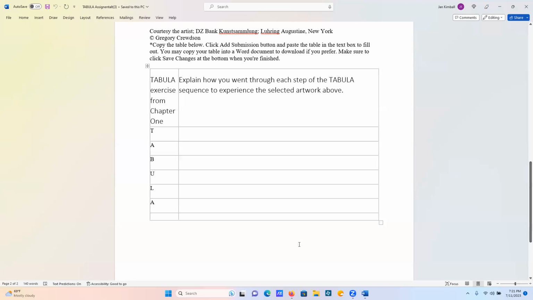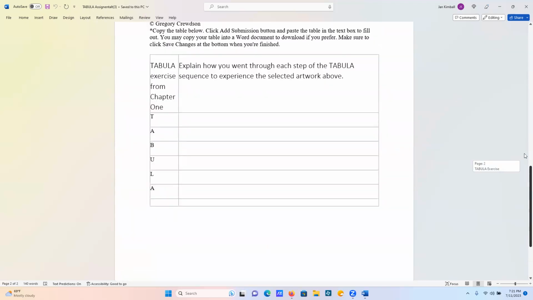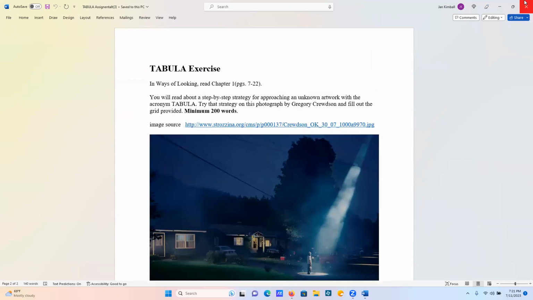And then your understanding, the look again, and the assessment. So it won't take that long. I'm really going to encourage you to just do these right away. That's why I'm doing this separately, so you have it separate from the rest of the material I'm going to present tonight. So there is the tabula process. If you have any questions, let me know. But I think if you go back and look at the example and you read the book, you should be fine. So now we'll close this out and do the painting.